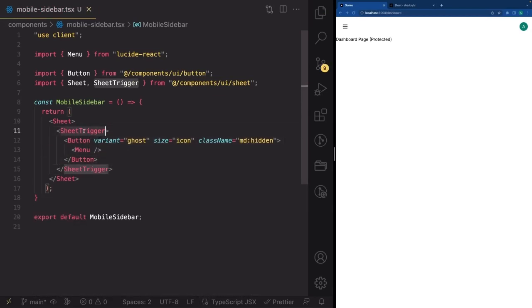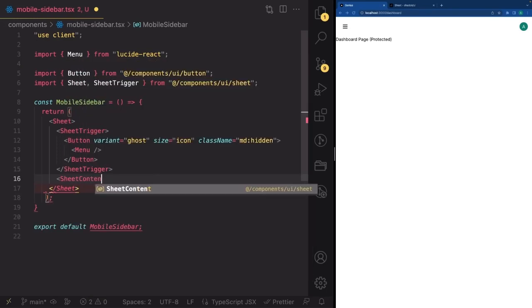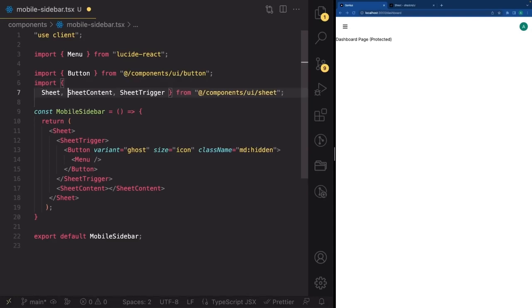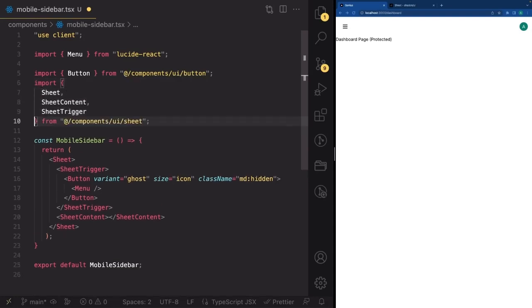And one thing I just want to tell you is don't accidentally import stuff from Radix, because there are similarly named components from Radix, which are the underlying library that ShadCN uses. So whenever you import stuff from ShadCN like sheet or button or sheet trigger, make sure it's from /components UI sheet or .ui like this. So just make sure there's no Radix in your imports. We are not going to work with Radix directly. Great. And just below that, add sheet content also from UI components like this. So I'm just going to collapse this so it's importing in that way.